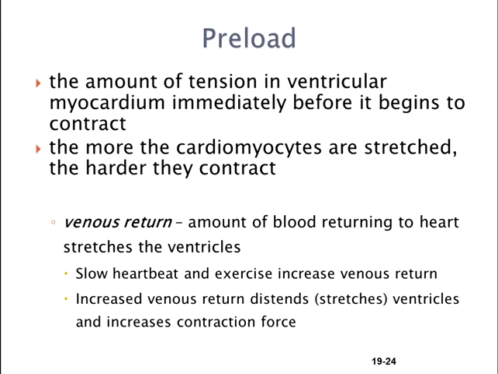So again, the venous return is how much blood is returning to the heart. Then that return stretches the ventricles and gets the cardiomyocytes ready to fire. Slow heartbeat and exercise will actually increase your venous return. Exercise helps to push the blood that's sitting in the lower extremities up and return it back to the heart. Increased venous return distends or stretches the ventricles, and then again increases the contraction force.